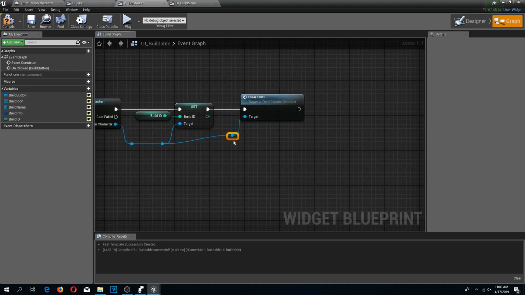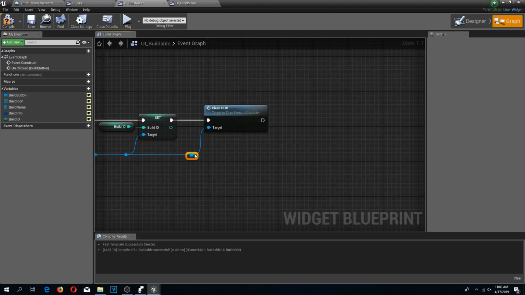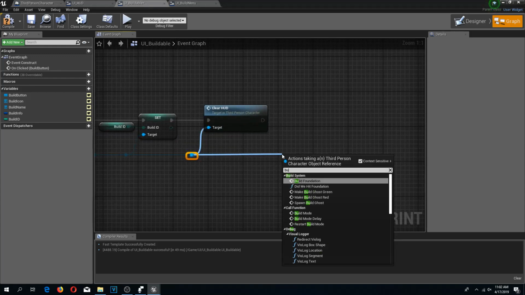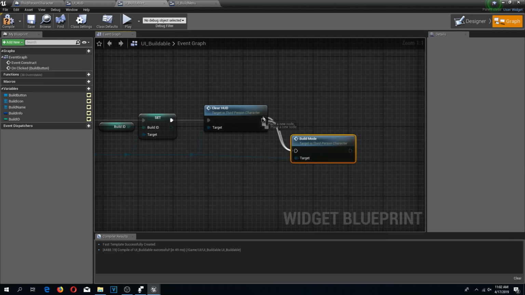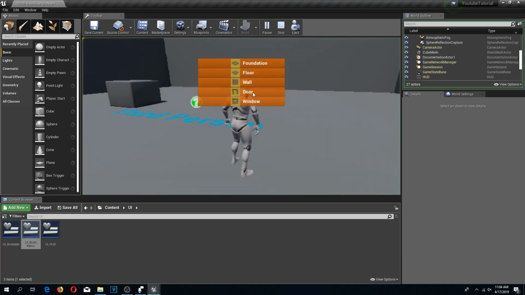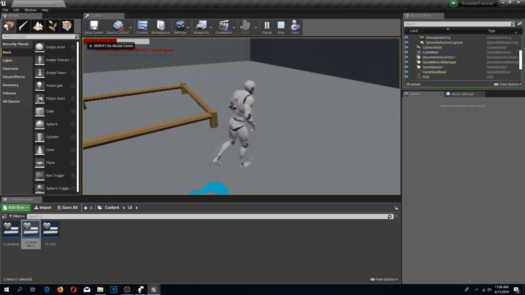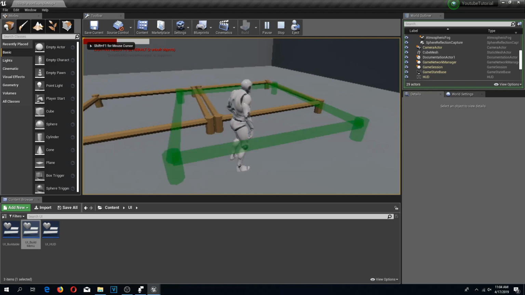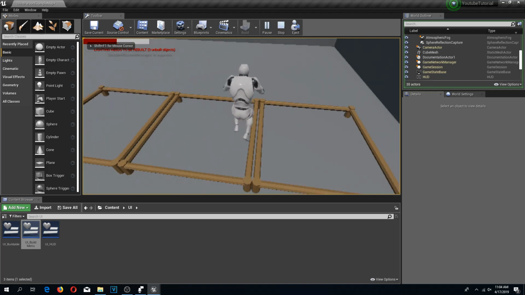I'm going to do another reroute node, and I'm going to do a build mode function. Connect this, and if we compile and save, press play, press B, select buildable, and there we go. As simple as that. Awesome.